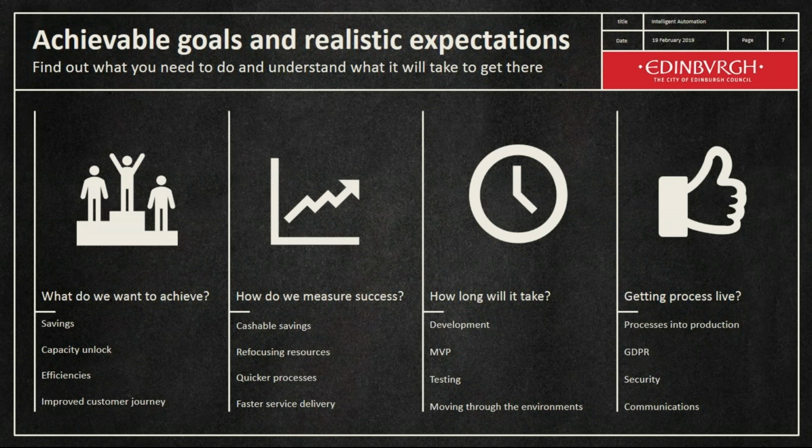You're also going to need a PIA sign-off, or we call them DPIA here, which need to be signed off by the information asset owner. And that process is then going to need to move through the environments ready for production run. One thing that we found is that there are slight differences between test systems and live systems. A lot of the time, people will say, oh no, there's no difference, it's a copy of the live system. But sometimes there are differences. We found differences in HTML code, or application buttons can sometimes be in different locations. Now these need to be respied.